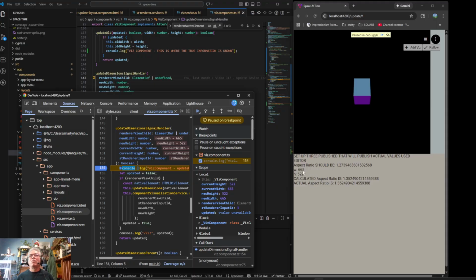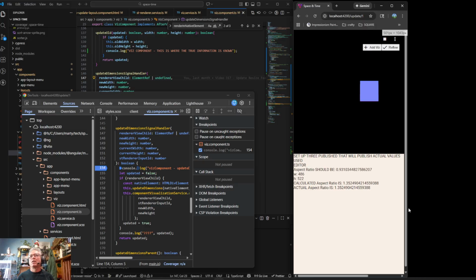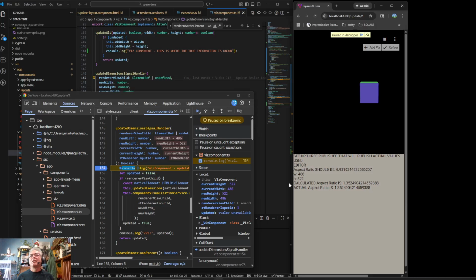Because right now we know it's 650. Is it updated? Is it going to stay at 650? Okay, so when I make this smaller, that all updated properly, but this guy never changed the size, and since it never changed the size, it never ran. Yeah.